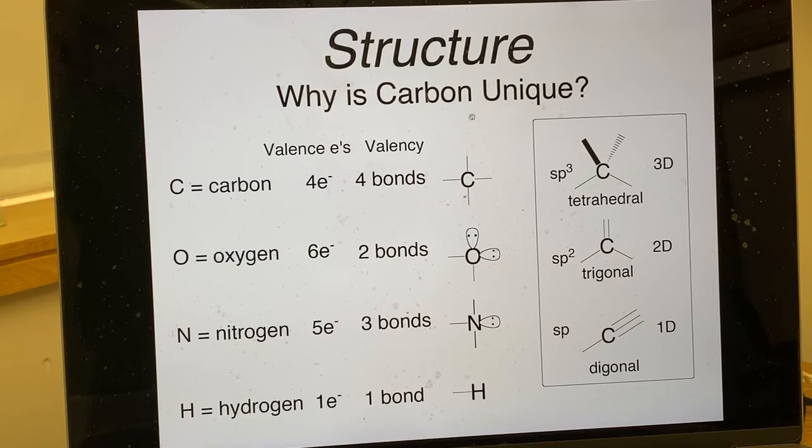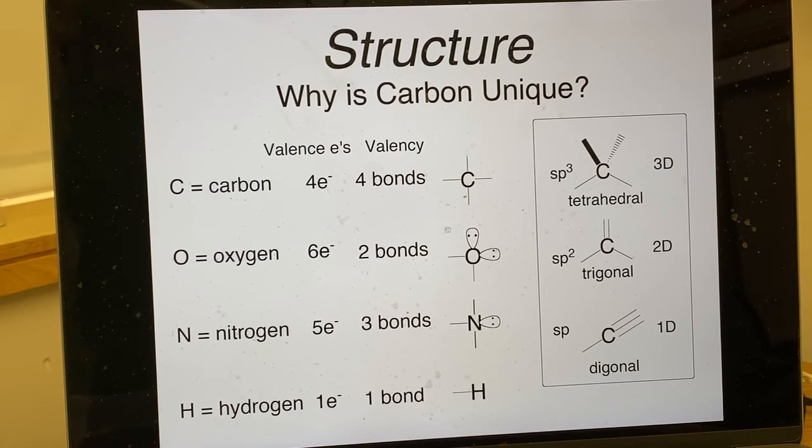But why is carbon unique compared to the other elements, right? There's 100 other elements in the periodic table. Carbon is unique. What? 4 valence electrons. We'll have to review that. When it forms 4 bonds, sharing those electrons with 4 other atoms, it has what? 8 electrons now around that atom. That satisfies what? The octet rule. We'll have to talk about that.